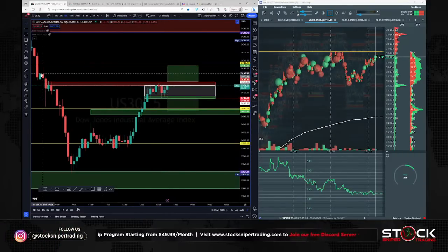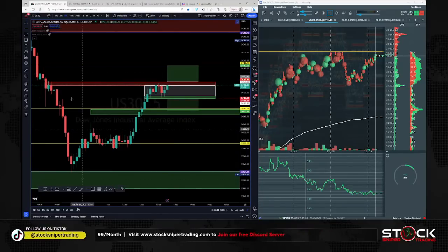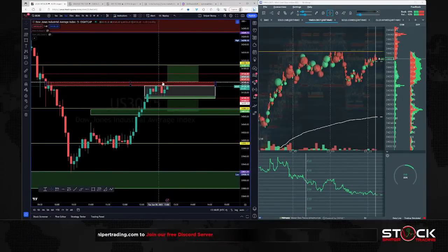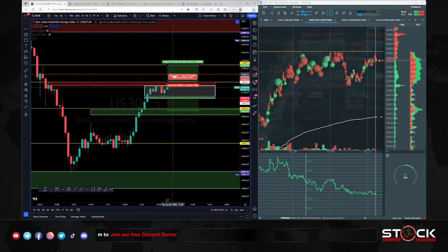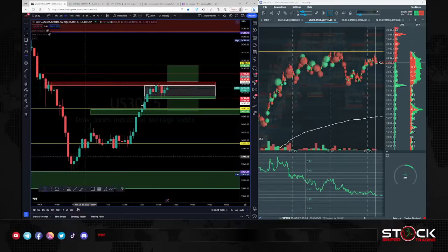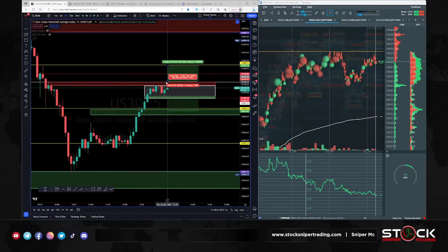But see over here, I'm going to place a red line right here at these bodies, because that's showing me it could impulsively break out right up to here, 34166, and it could impulsively break right out to the red line and get rejected and come back down. So again, if you're an aggressive scalper and you want to buy maybe an impulse candle breaking out or one that retests right here, you got to know up to that red line is about 20 pips. If it breaks the red line and goes up to the yellow, it could be 40 pips. But that range from here to the red is 20 pips.